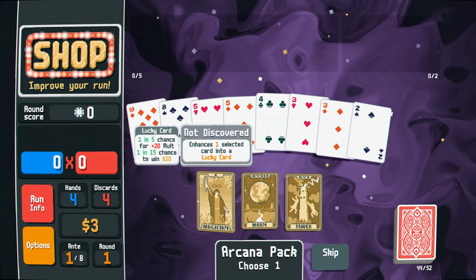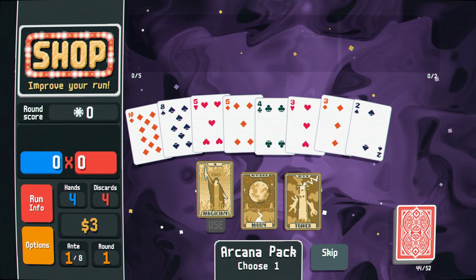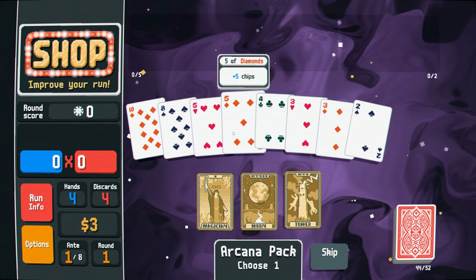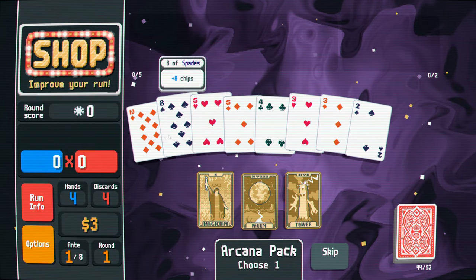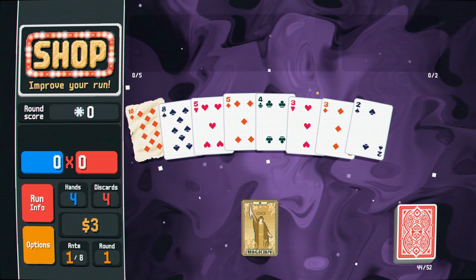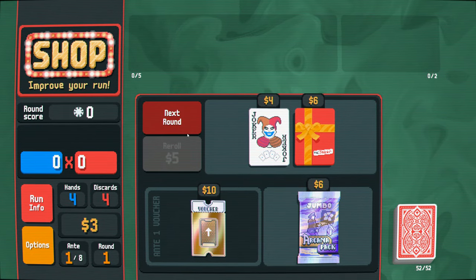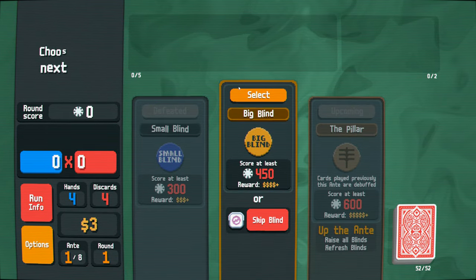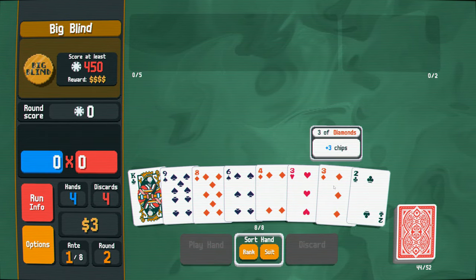Enhances one card into a lucky card. Think about this carefully. Do this. Lucky 10. Heading off. Alright, no worries, Lime. Well, thanks for hanging out. See you later. Okay. I gotta go big on this run. And I gotta move on to Vampire Survivors.